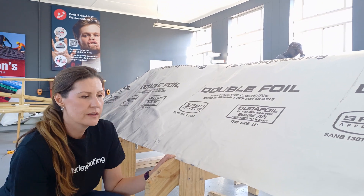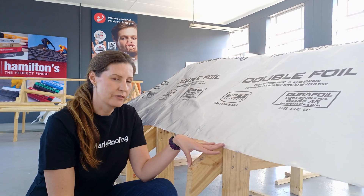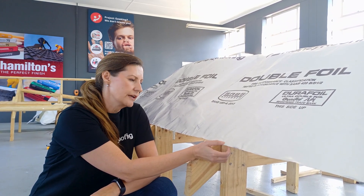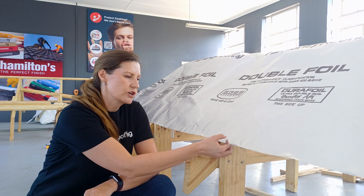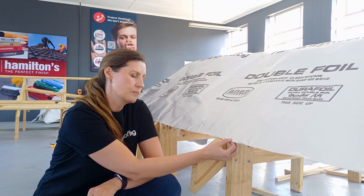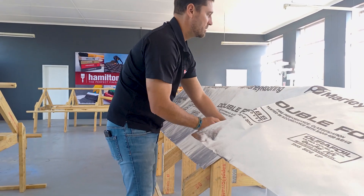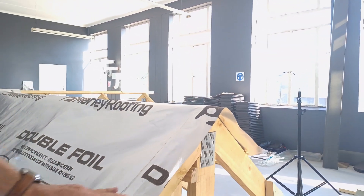With the radiant barrier, we stopped it here because we are going to demonstrate an open eave. Usually when you have an open eave, the radiant barrier basically needs to stop at your plaster batten. To ensure that you leave enough space for plasterwork and so that you don't plaster this in, you need to ensure that there's about 20 mm extending past the plaster batten so that it can drip freely out from the roof. The same principle applies at gable ends — for open gables, ensure at least a 20 mm extension over the plaster batten at gable ends.